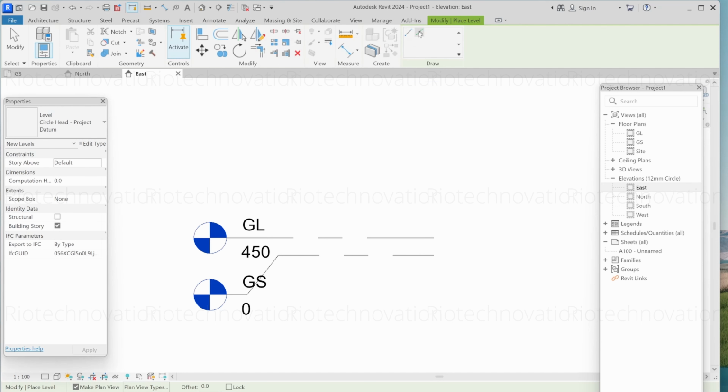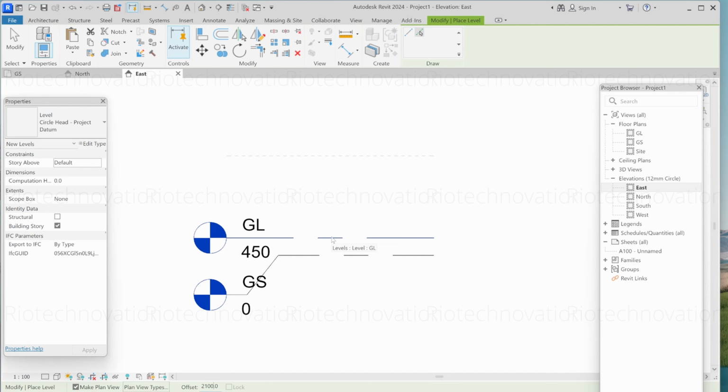So I'll pick line here. I'll pick line. Comparing to this line, I can make another line. For that, you can see one option came here on offset. I will set offset. So from this line, I need 2100. So I will mark that option here. So 2100 m. So now I set this offset.